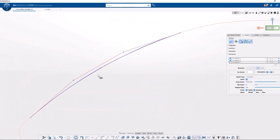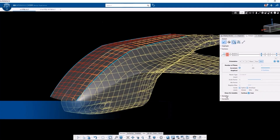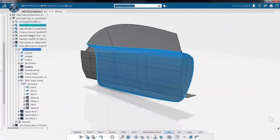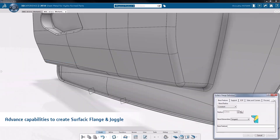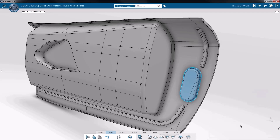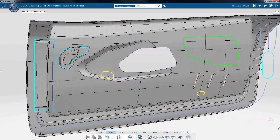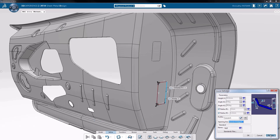These allow users to model design concepts into reality with great control and accuracy. Full sheet metal tools are at your disposal for standard sheet metal components, as well as complex hydroformed parts. You can define company standards to make sure everyone models accordingly, and confidently model the parts to get accurate manufacturing drawings.